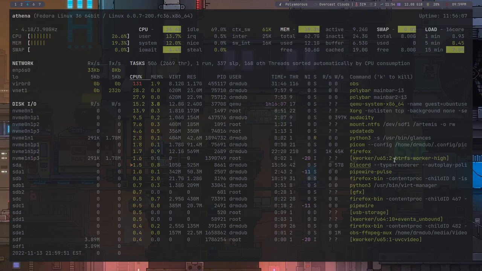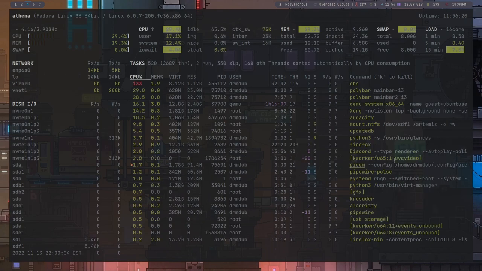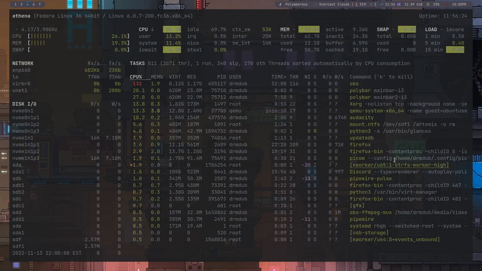So I'll just hit no there and it won't actually quit PyCom, which is what I had highlighted. So there is some interactivity in the UI. And if all you ever need is a system monitor, which is basically what I want to use, this is all you'd ever need to pay attention to. It works really, really well, and it looks kind of neat.